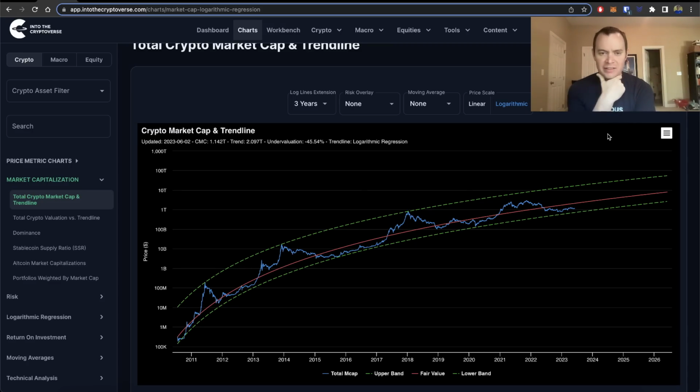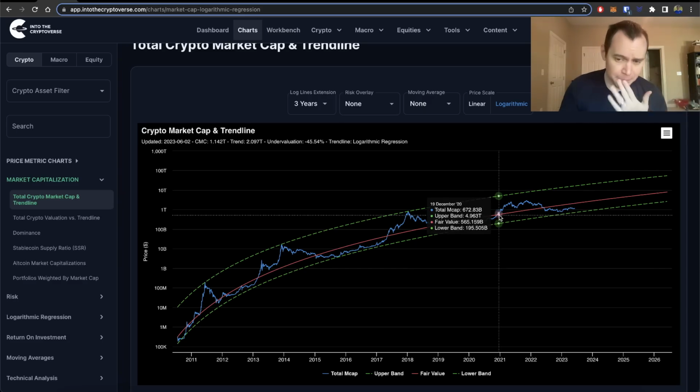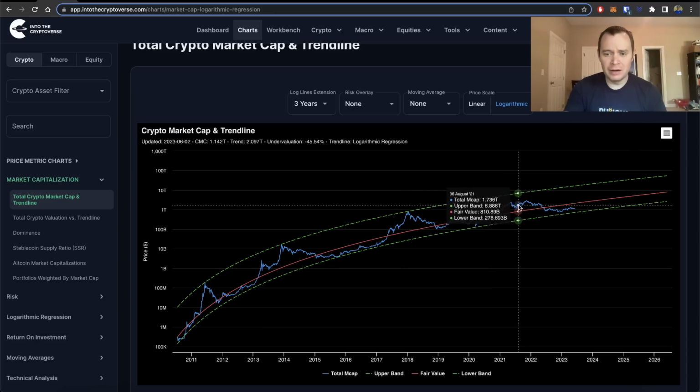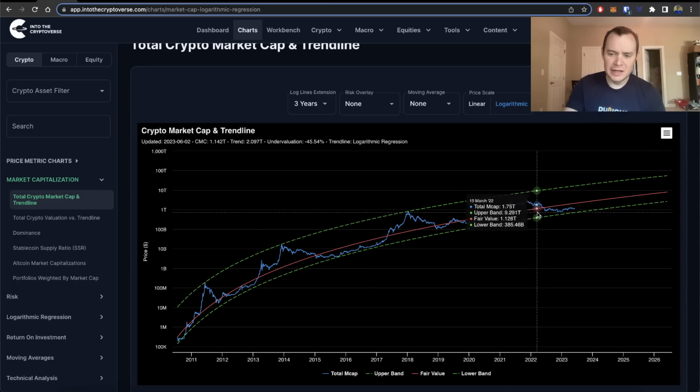Now, there's a couple caveats to this that I think we should talk about. One of which is that when we go into overvaluation territory, it doesn't mean that it would merit just selling everything because it's technically overvalued. You can see that we can spend years in this overvaluation territory. Years. So if you were to come in, say, December of 2020 and said, all right, well, we're overvalued, that means it's time to sell, you would have basically just missed out on this overvaluation period that occurred for the next couple of years or so. And so in the same way, when you become undervalued, it doesn't mean that you need to immediately bet the family farm, right? Because history also shows us that we can be undervalued for relatively long periods of time.